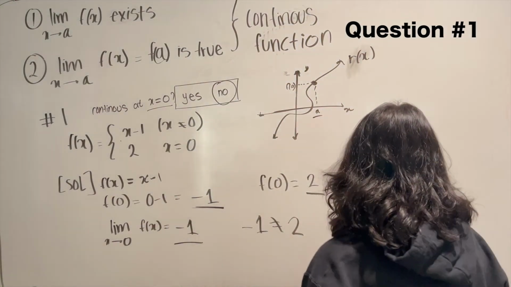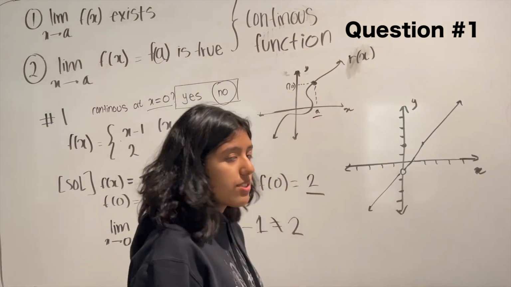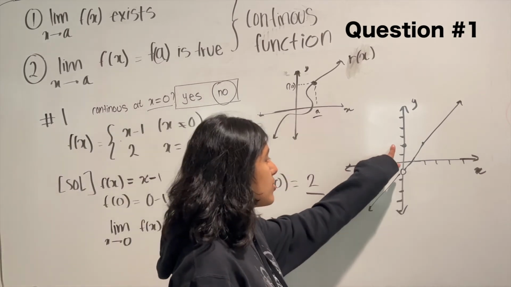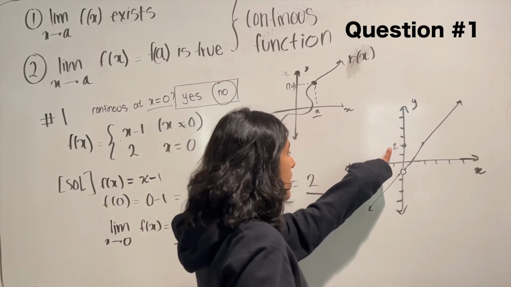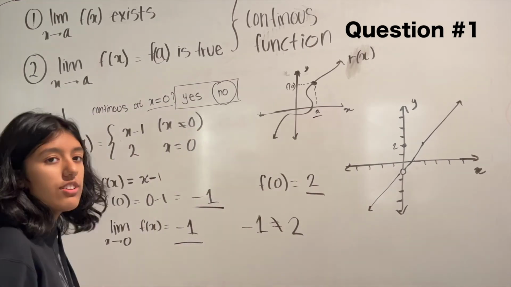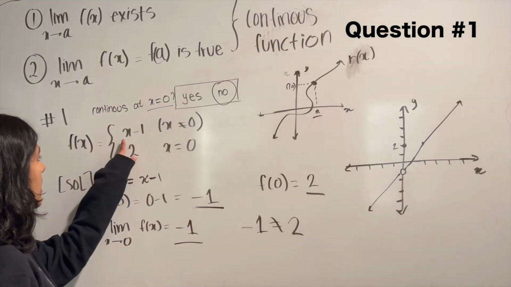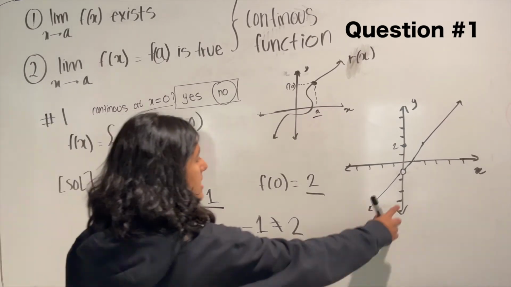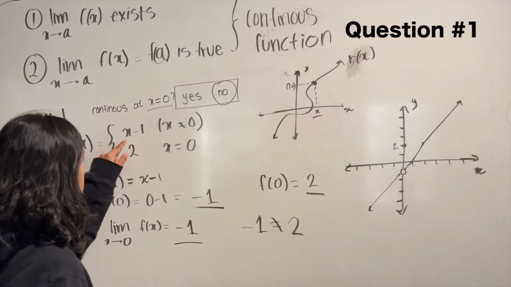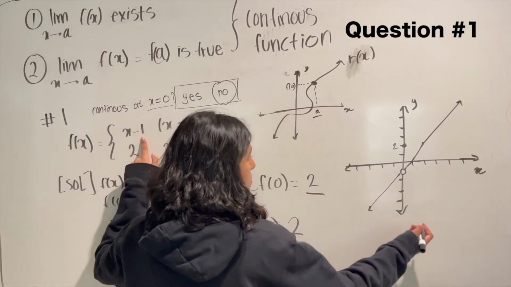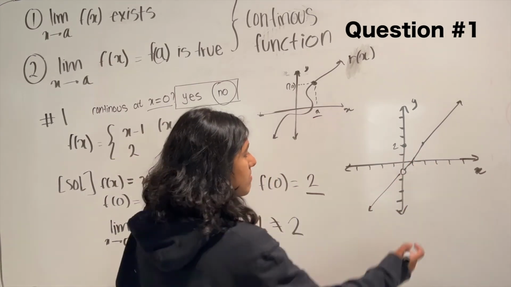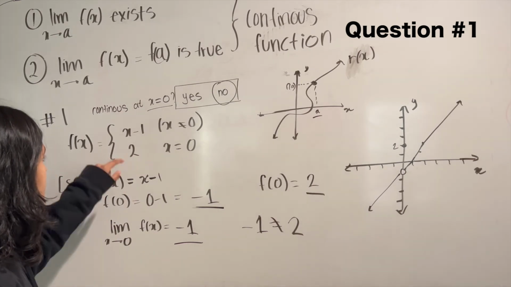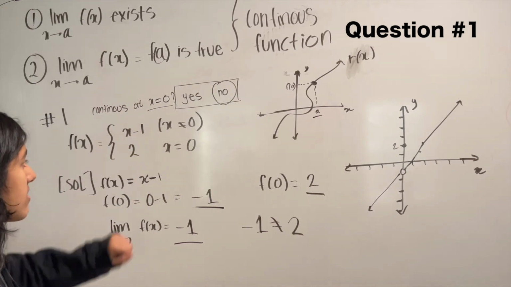To make a bit more sense, let's actually graph this. All right, so this is how the graph of f of x looks. We know that at x equals 0, f of x equals 2, so there is our 2. And for any other value except x equals 0, we graph x minus 1. So let's say we have 1. 1 minus 1 is 0. That's how we got this point right here. If we put in 2, we get 2 minus 1, which is 1. So that's how we get this point. It's not accurate, guys, that point. However, if we put in 0, we get 0 minus 1, and that's negative 1.